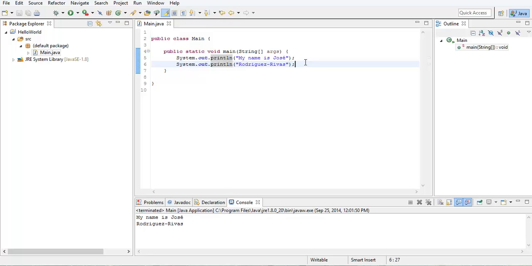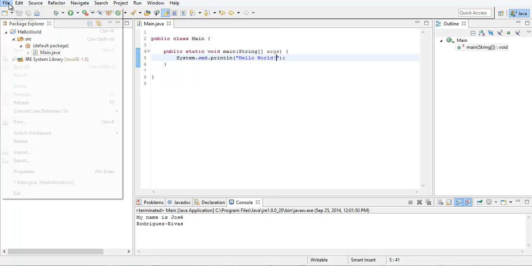So this is your first Java program. I'm going to change this back to hello world. So yeah, that's your first Java program. You are now officially a programmer. You have learned about clean code. You have learned about classes and methods, sort of. You've learned how to put things in the console. Now let's learn how to actually start doing stuff.